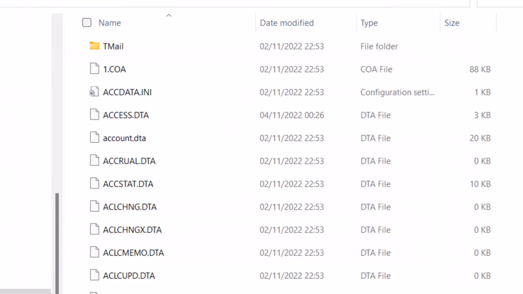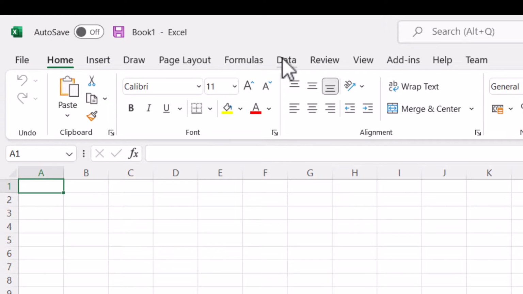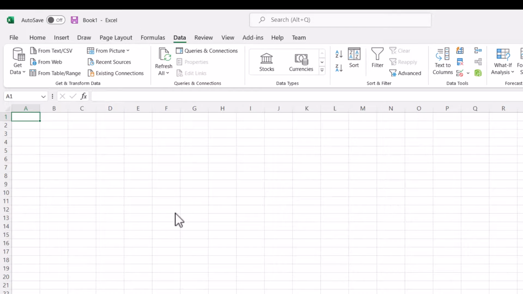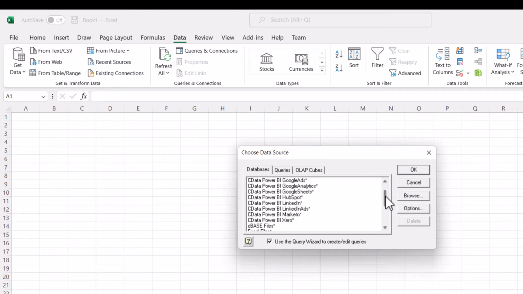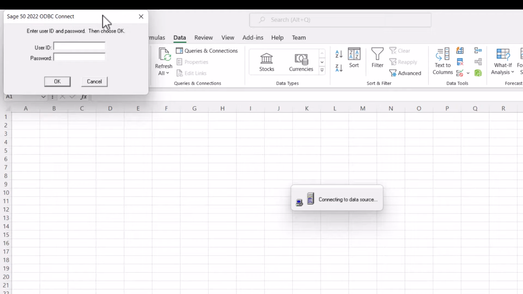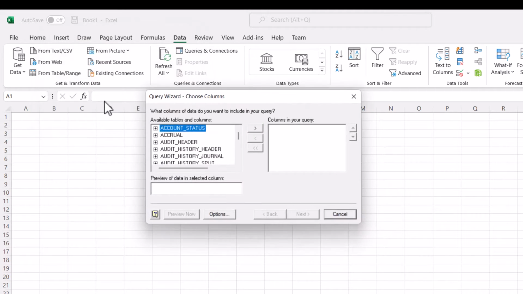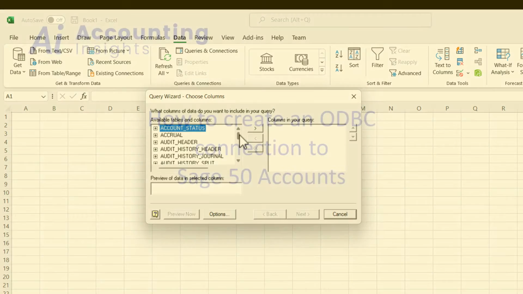So if I open up Excel, we go to Data, Get Data from Microsoft Query, and we scroll down to the data source name that we created, Sage 50 AI, and we click OK. Now, because this is trying to connect to a particular company, we need valid credentials to connect to that company. It's not just anybody can access it. So we type in our credentials, and there we have all our tables from Sage 50 that we can then load into Excel. And we can do the same in Power BI as well.